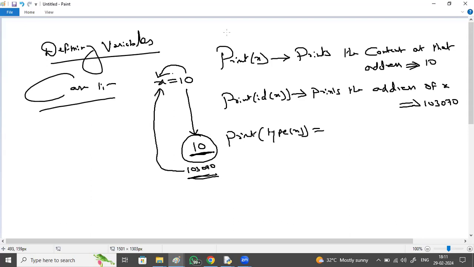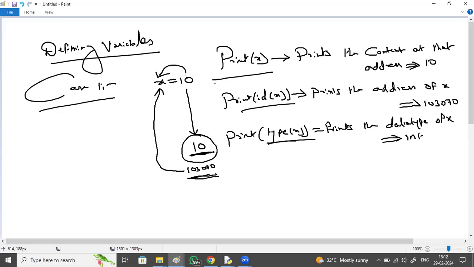Integer, so the type is int. Understood? Printing the content, printing the address, and printing the type: three things.